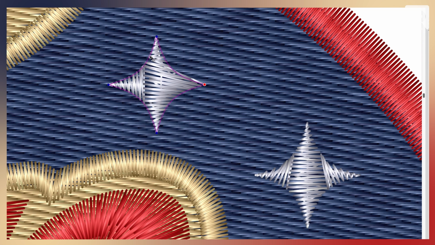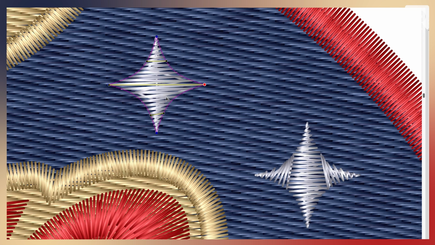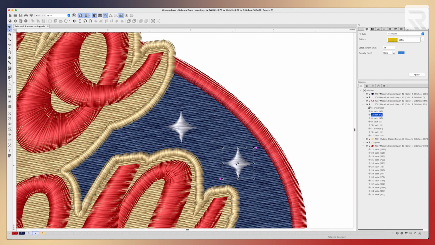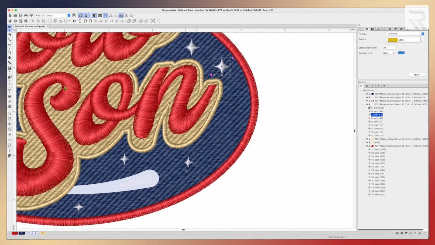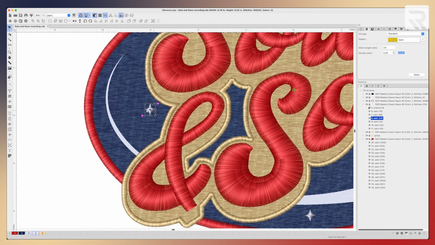Once that's done, I will right-click on the purple outline and add three angle lines, going from left to right. That will remove all the split lines from the star and make it appear as a single seamless design. Once the first star is digitized, all I need to do is copy, paste, and resize the same star for all of my remaining stars.